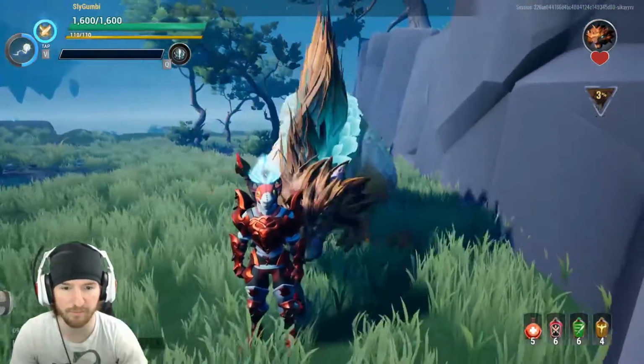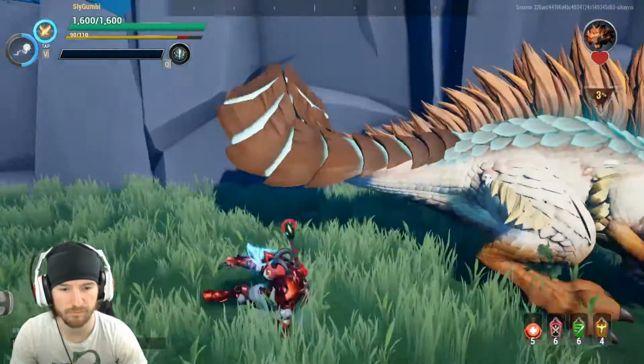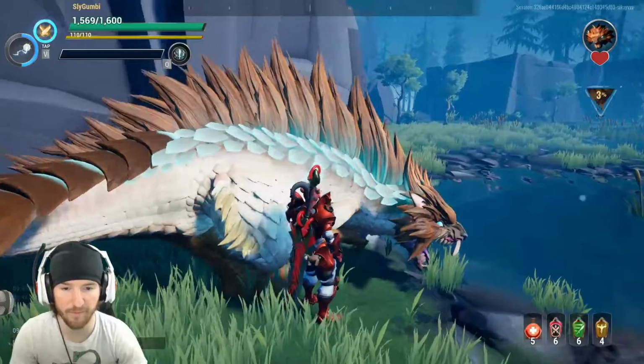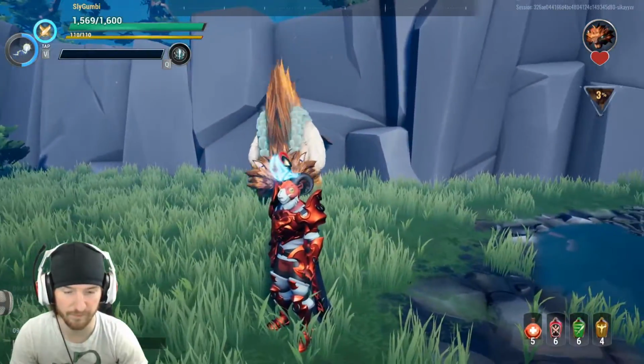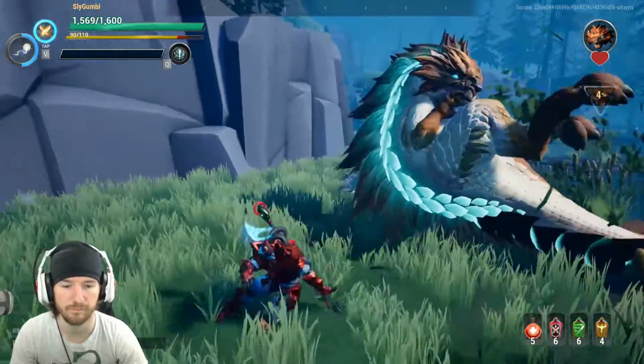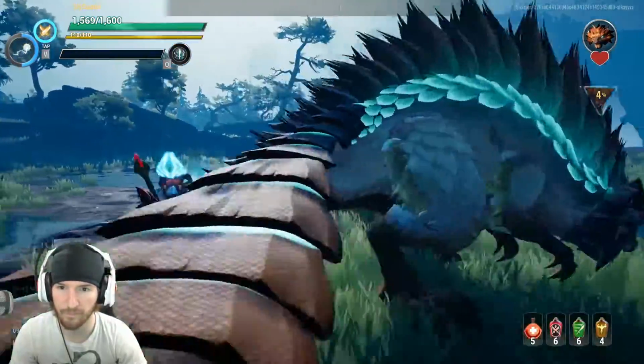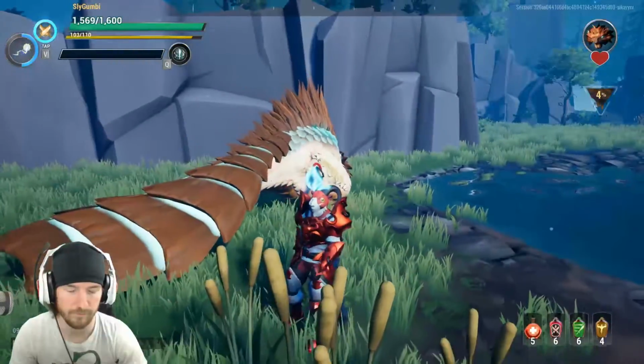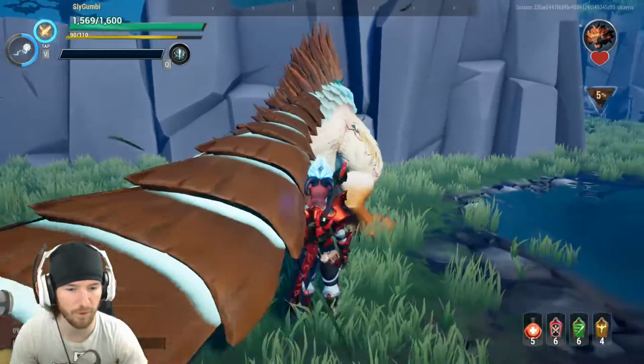Stand here and wait. Yep. That should have hit me. Here we go. Oh, that hit me. Maybe I need more practice. I wanted to do like a tail whip or something so I can show you. There you go. Oh, look. Didn't even take damage.